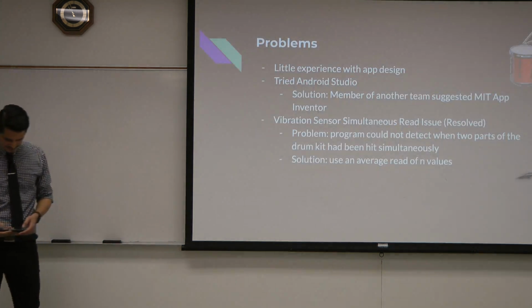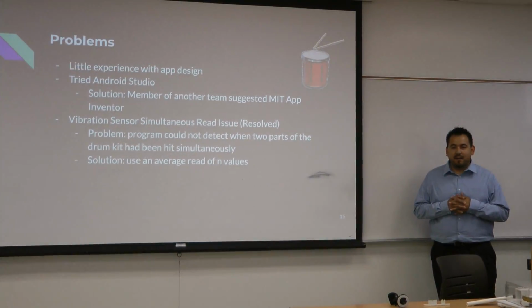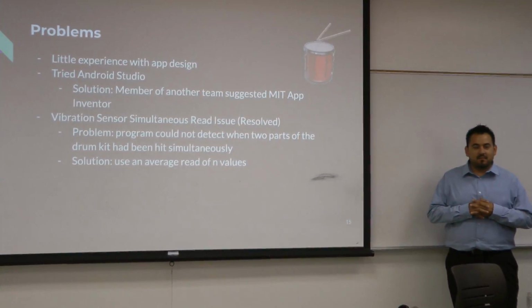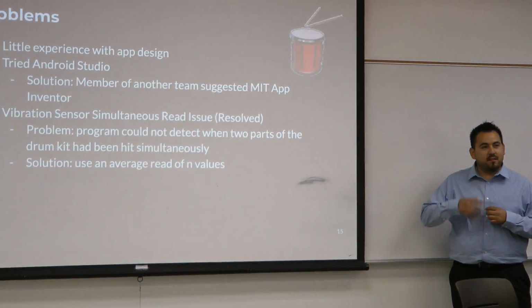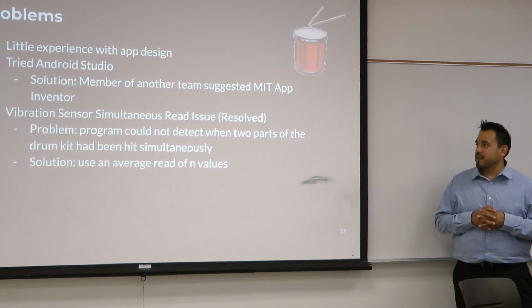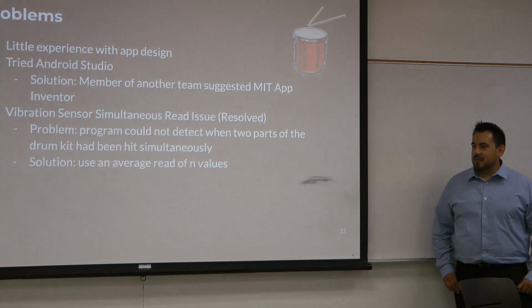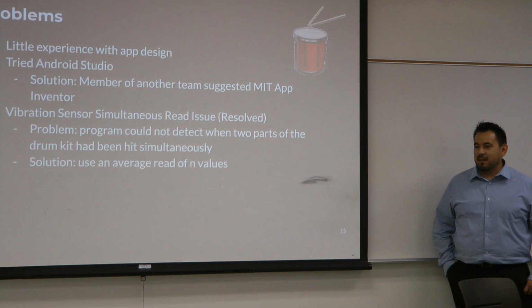Okay, so problems. Like I said in the beginning, one of the problems was we didn't have much experience with app developing. After trying Android Studio and stuff like that, another classmate told us about MIT App Inventor, so that's what we decided to use. It's a little easier to code, and it allowed us to make the app a little better.